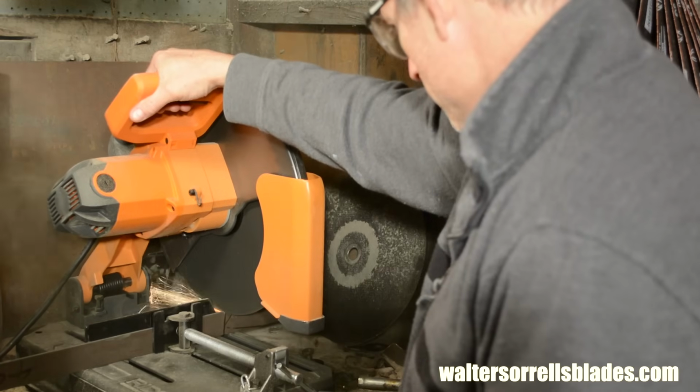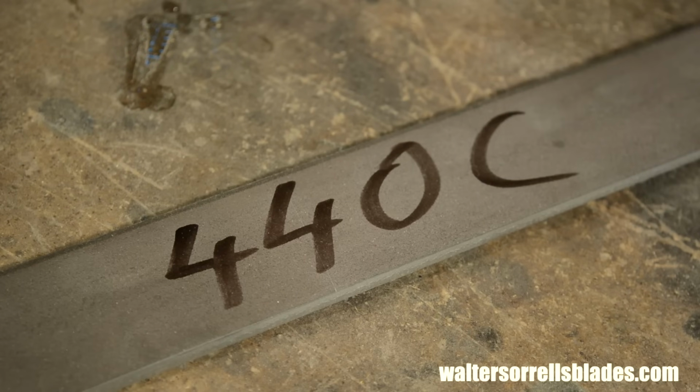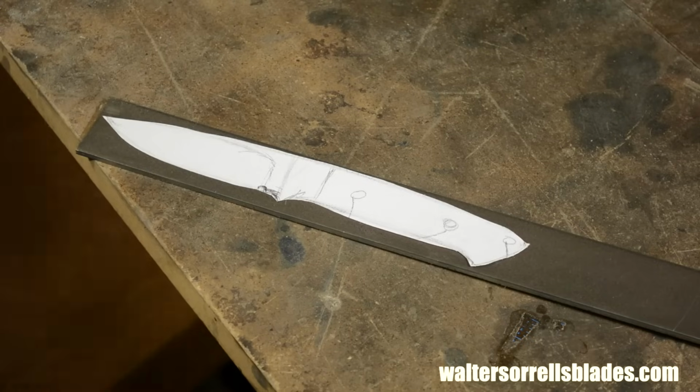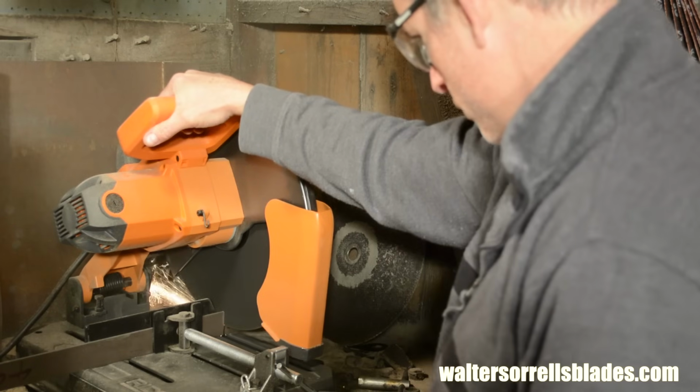Now I'll cut the steel on my chop saw. I'm using a piece of 1.5 by 1/8 inch thick 440C. I drew the design out on the blade just to make sure it would fit. You could just as easily cut this with a hacksaw.